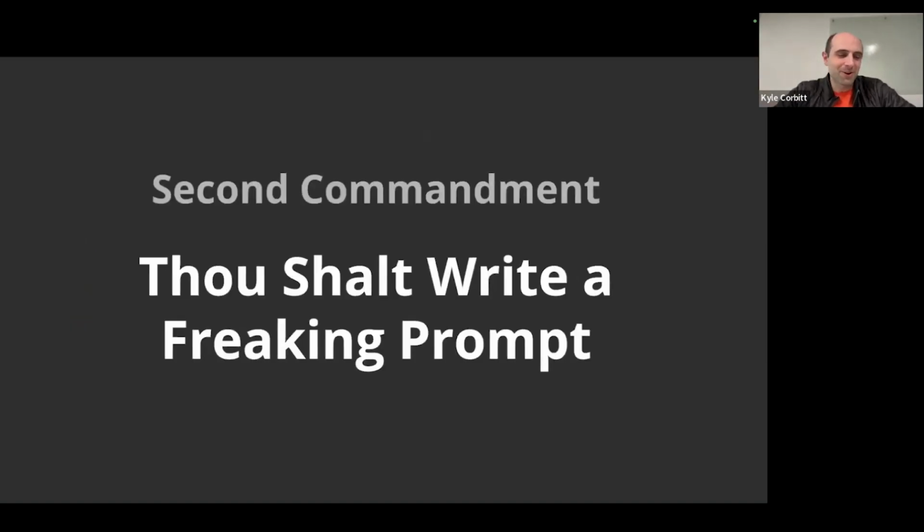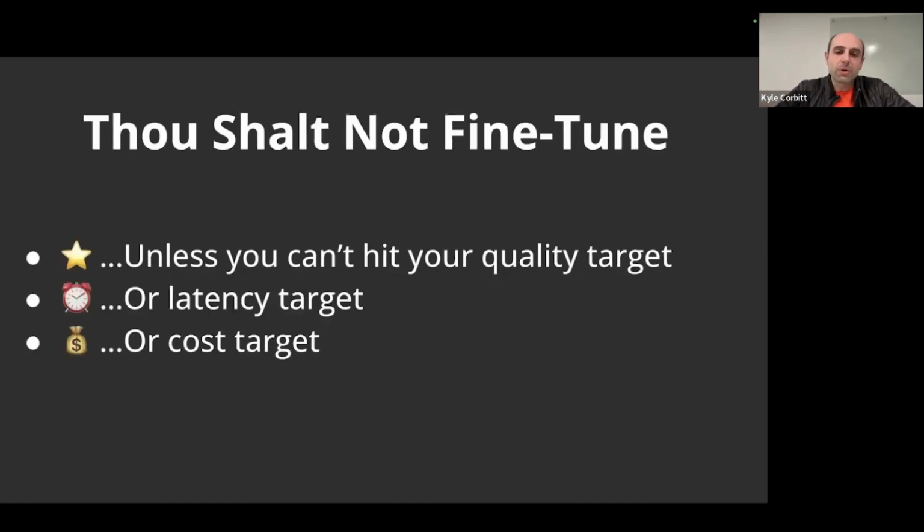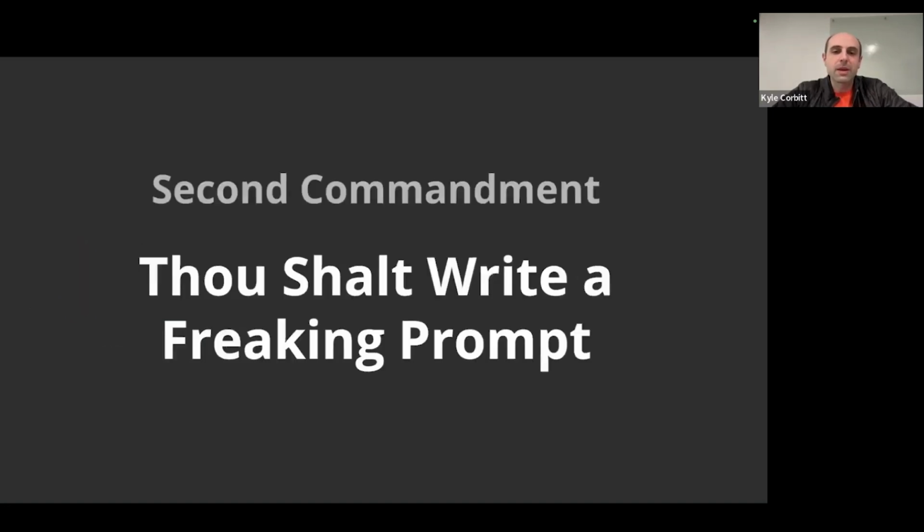Actually, trick question or trick statement, we're still not going to go to fine-tuning, okay? So even if you know that this is true, even if you know, "Hey, I am not going to be able to deploy in production because I just know that it's going to be too expensive when I do this at scale," or "I just know that I can't hit my quality bar," you should still start by writing a prompt that gets you as close as you can. And I'm going to explain why that's important.